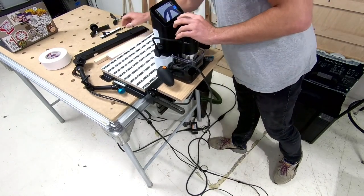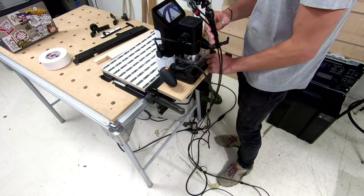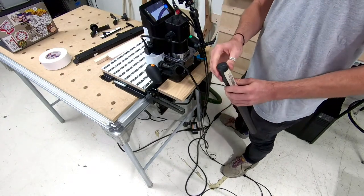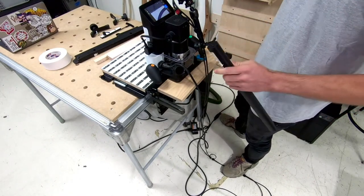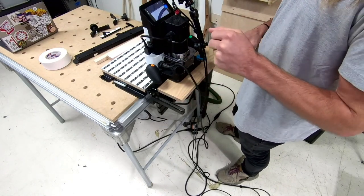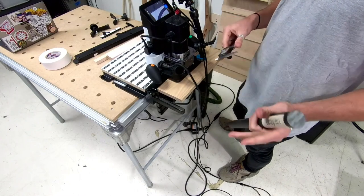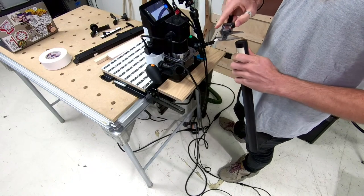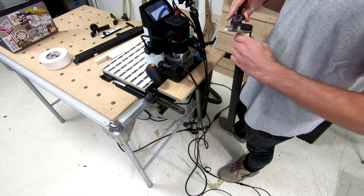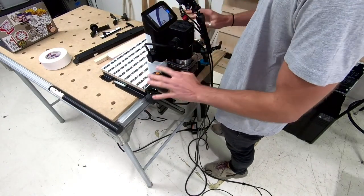Now we're ready to start getting ready to cut. To get used to Origin, I really find a great little example is to cut a circle with a really nice fit. First up is measuring the pipe — we'll input that directly into Origin. We're not going to use a computer; we're going to go directly from Origin to cutting. Measuring it: one point two five three. Okay, so now we need to go ahead and quickly set that up.